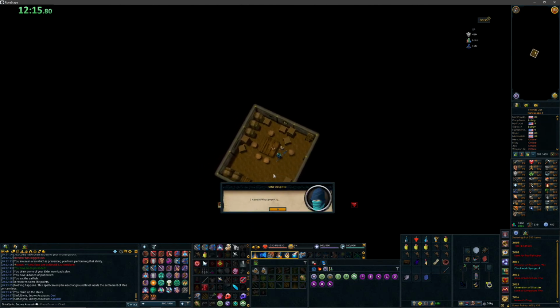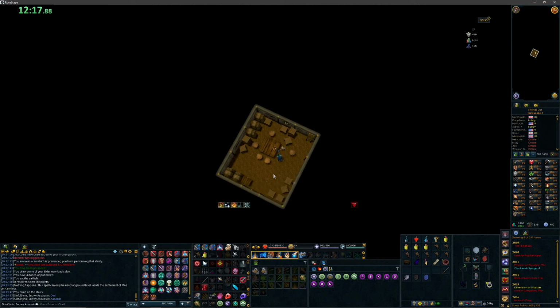Talking to Bill Teach. Alright, we got the unlock. Open the box. Okay.